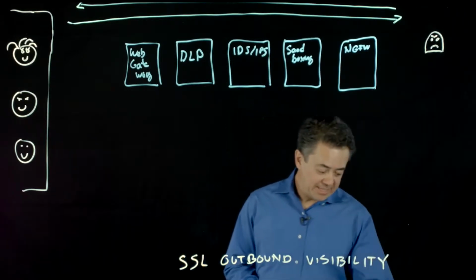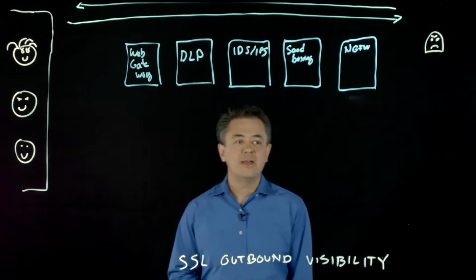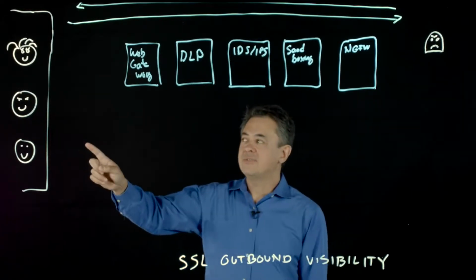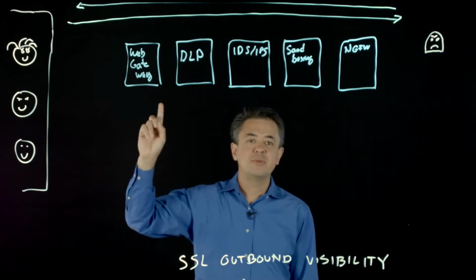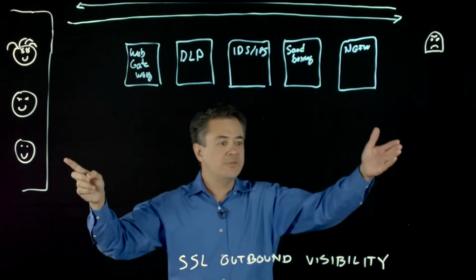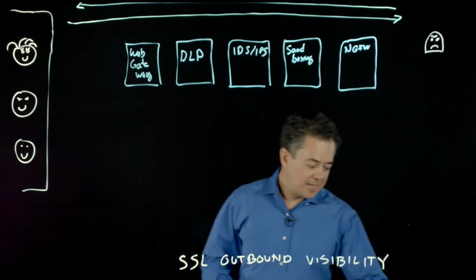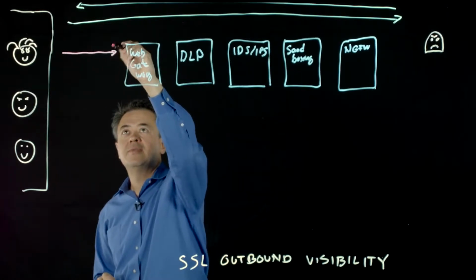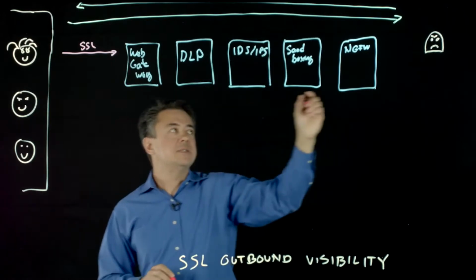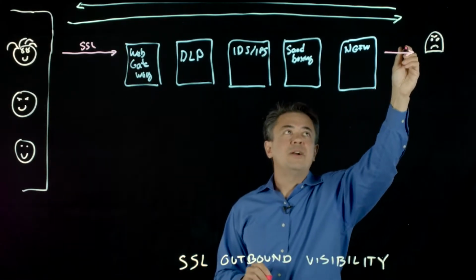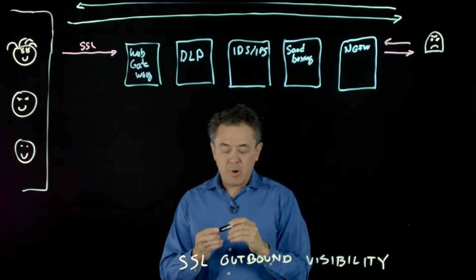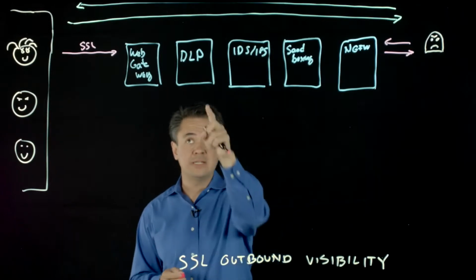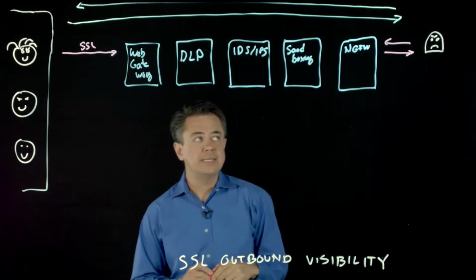Here is the problem. The internet is moving to SSL everywhere, right? These users here have a sense of, I have privacy needs, so I'm going to use SSL all the time, and browsers and servers over here are adopting the same stance. And so now they're encrypting everything. And so now they're going out with SSL, and they're still picking up the malware, and they're bringing it back. And the problem is, none of these devices are good at SSL. Most of them don't even do them at all. In fact, very rare to find SSL on a DLP system.